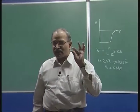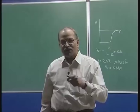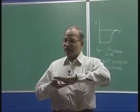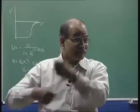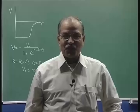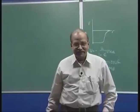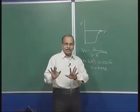However, there that splitting or fine structure was very small, a small fraction of an electron volt. So, that spin orbit interaction could take care of that. Here the nuclear energy levels are in mega electron volts, and if we want to change the ordering of these levels, that spin orbit interaction has to be very, very strong. But nevertheless people did give it a try and found that yes, it works, and nothing succeeds like success. So, once that term is added, things really fell into order.